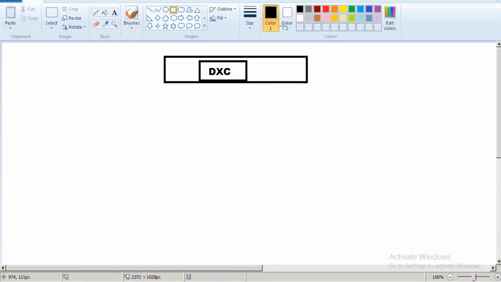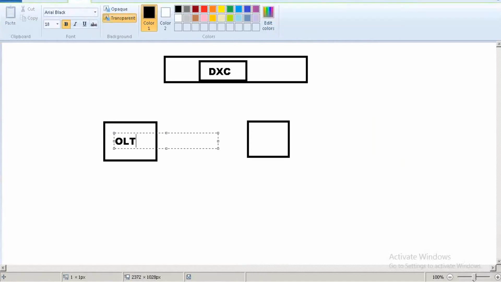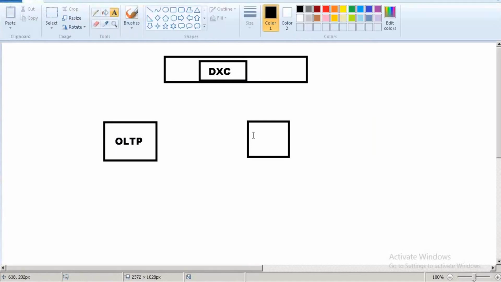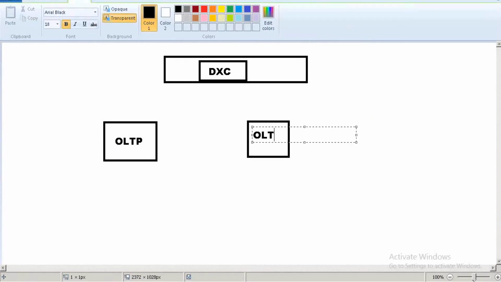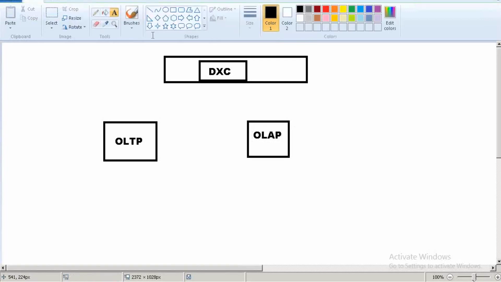So what is the difference between OLTP and OLAP systems? OLTP systems are optimized for writing of data, and OLAP systems are optimized for reads of data.